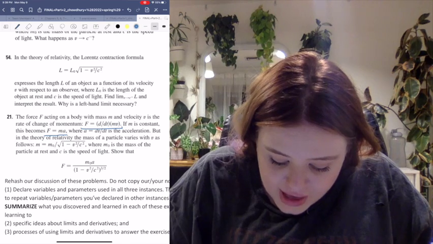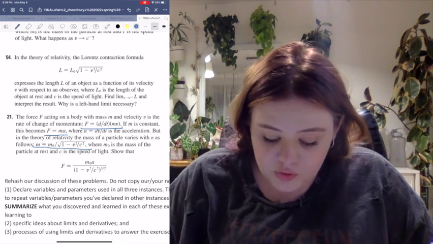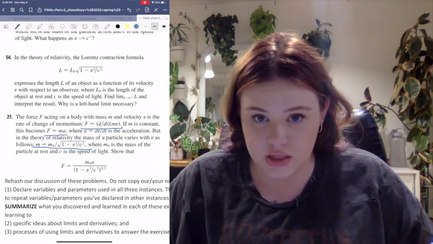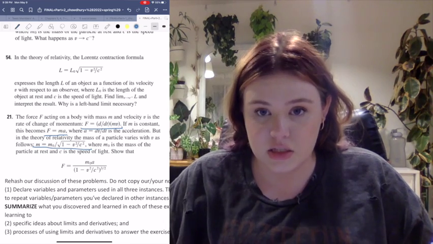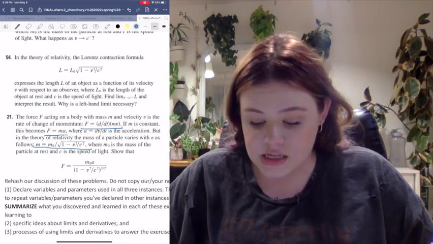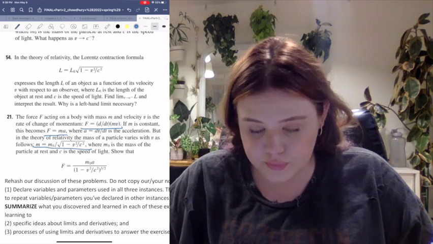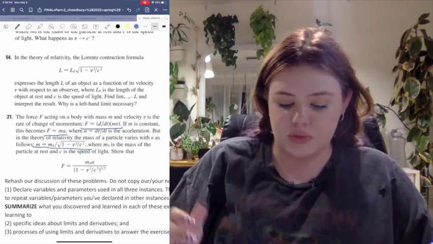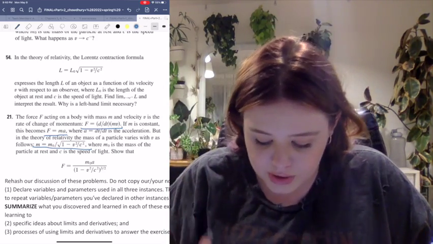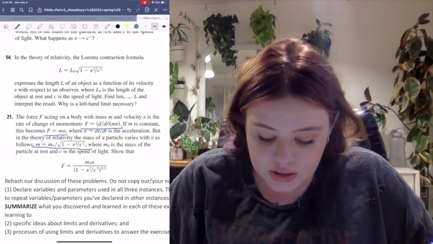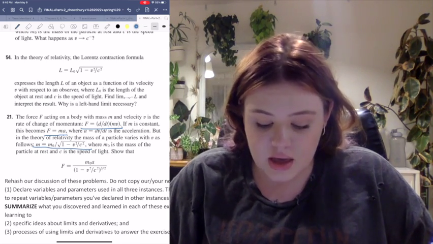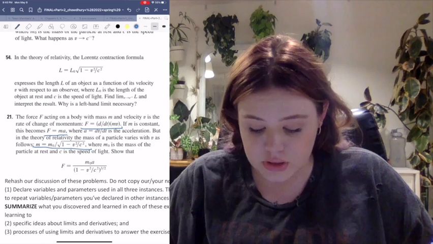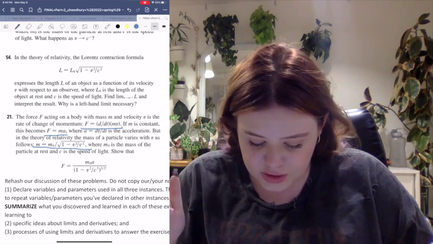So you can see that mass equals m naught, which is a constant, divided by the square root of 1 minus v squared, where v is what's changing, divided by c squared, which is the speed of light squared, and that is a constant again. I forgot to declare variables. They're on here, but I'm going to declare them now. Capital F is force, lowercase m is mass, m0 is m naught, which means mass at rest, v equals velocity, c equals speed of light. Those should be all the things we need to declare.